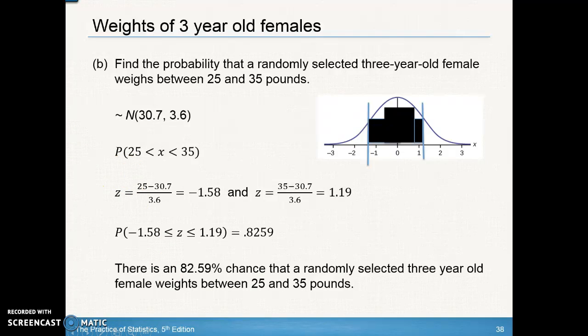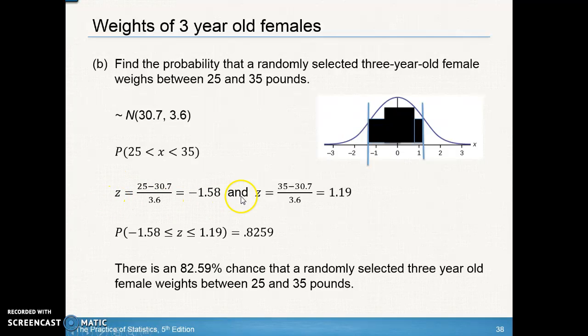Okay, so the second one is the same that we had discussed on the very first question. So probability that's between 25 and 35. Now, once again, if you define this distribution to be approximately normal at the very beginning of the problem, you don't need to do it each time. But here, I'm just showing that to you. Now, notice this probability statement is different between 25 and 35. Well, there's no less than or equal to sign here. Why? Well, between 25 and 35 is not inclusive, so we're just making sure that our work follows the problem, so I'm not going to include that less than or equal to sign.